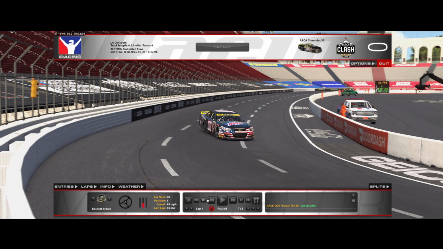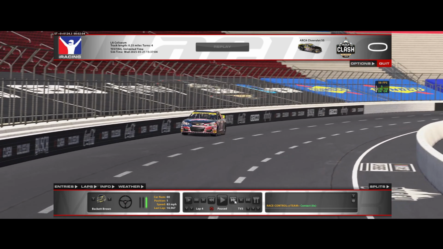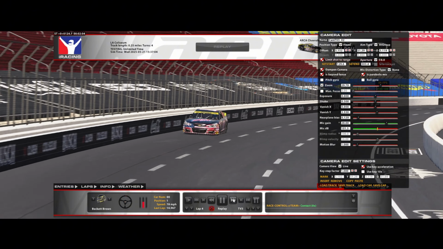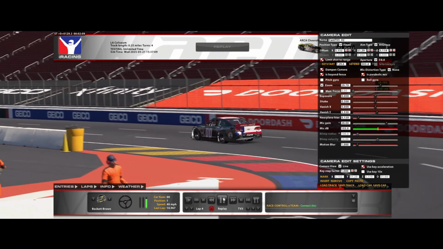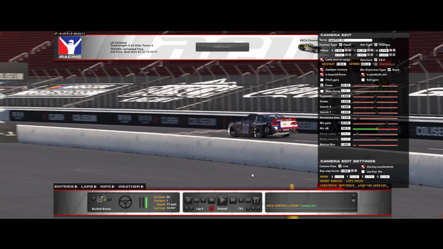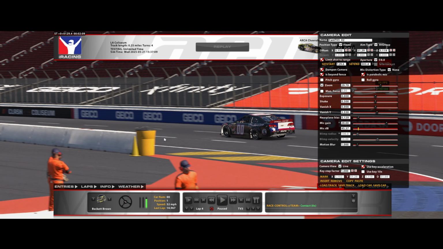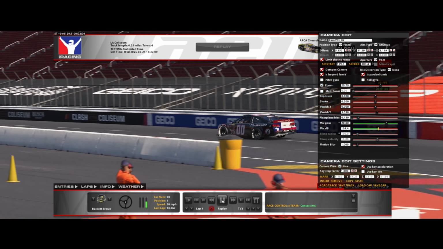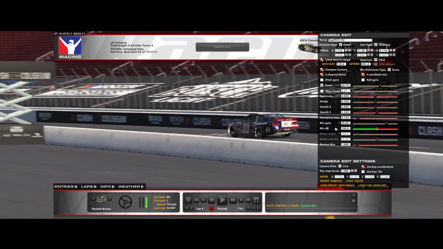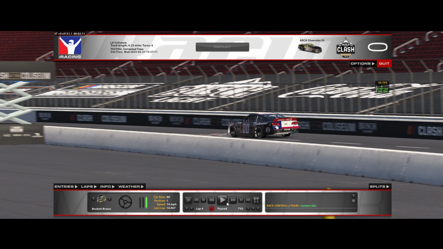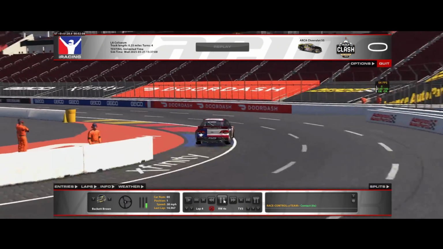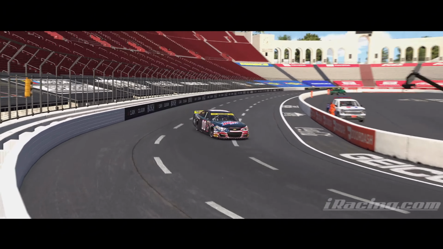Oh, okay, I know what it is. We're going to have to do this camera first. We'll have to set the end point for this camera, because this camera ends right here, so it automatically switches over. To fix that, we have to go about right there and hit set end, and that tells the camera when to end and when to come over to this camera over here. Yep, fixed it immediately.